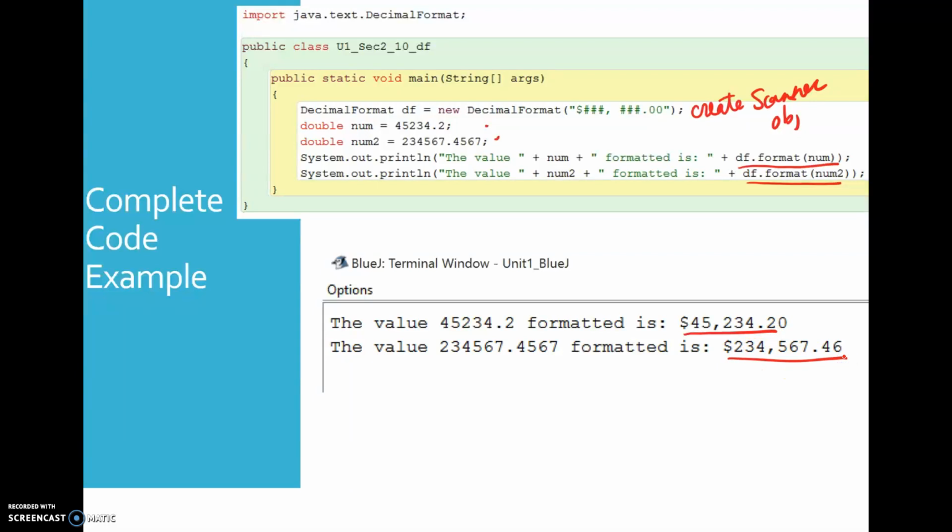And we can see how starting with those hashtags in the beginning, what happens is it's going to give me as many digits as I have before the comma. And we also get that $ sign in there. And then this next one, because it does have the 6 digits before the decimal point, it shows all 6 digits with the comma in between the 3. We can also see that because I specified after the decimal point with 0.00, that is going to go ahead and force 2 decimal digits to appear.